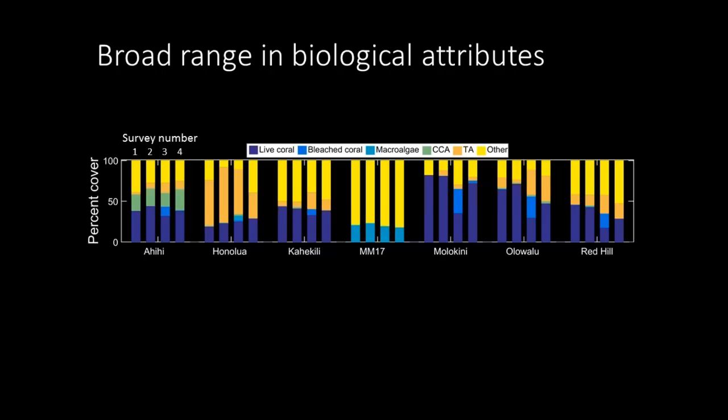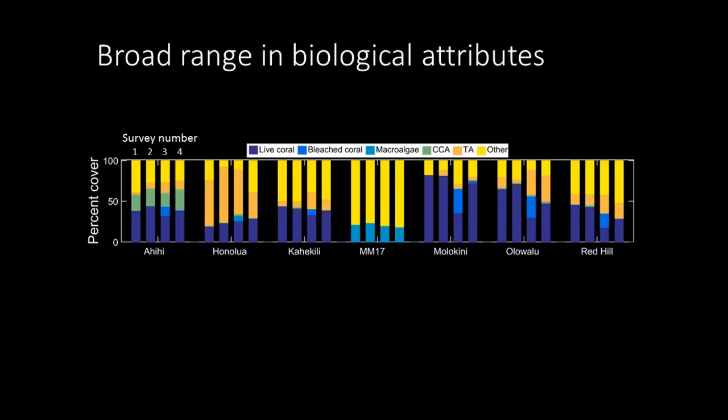We conducted 4 visual surveys over the 16-month period, and I'm showing you here the benthic cover results. So for each of the 7 reefs, we have 1, 2, 3, 4 surveys. What I want you to take away from this is that the coral cover, live coral cover in dark blue or purple here, varied fairly substantially among the reefs. And I want to highlight this one. Well, this isn't really a reef at all. It's a sand patch that we used as sort of a control site. The reef with the highest coral cover was Molokini. And then I suppose Honolulu was the one with the lowest other than the control site.